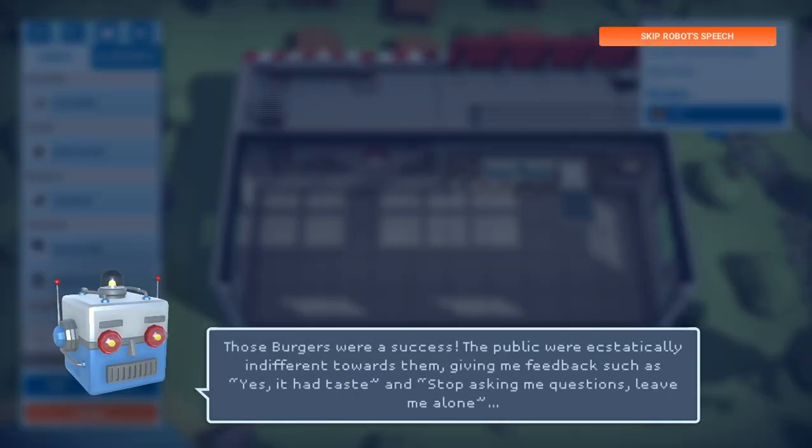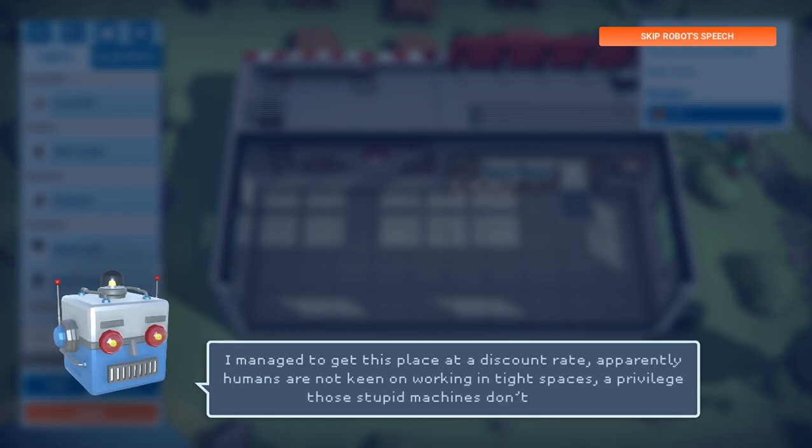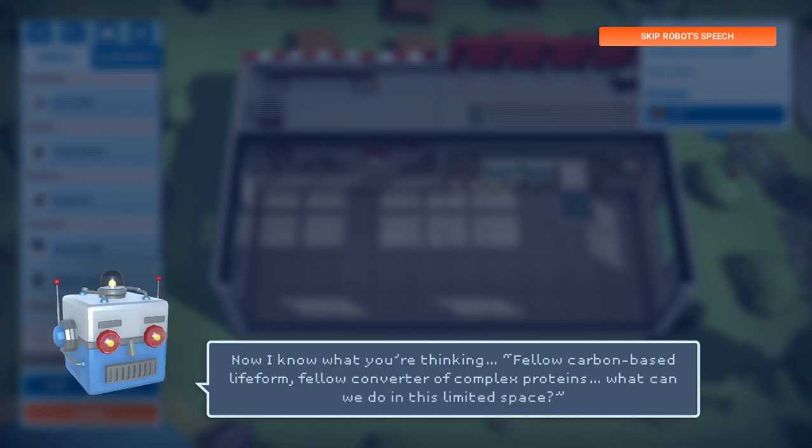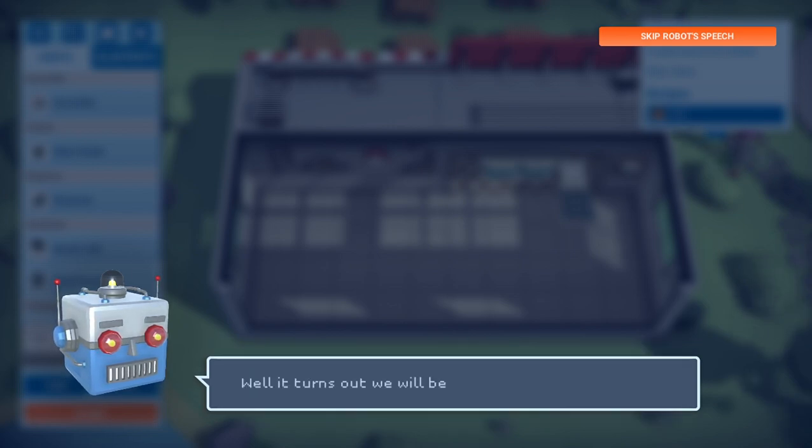Those burgers were a success. The public were ecstatically indifferent towards them, giving me feedback such as, yes, it had taste, and stop asking me questions, leave me alone. I managed to get this place at a discount rate. Apparently humans are not keen on working in tight spaces, a privilege those stupid machines don't care for. Now I know what you're thinking. Fellow carbon-based life form, fellow converter of complex proteins. What can we do in this limited space? Well, it turns out we will be able to achieve a lot here.